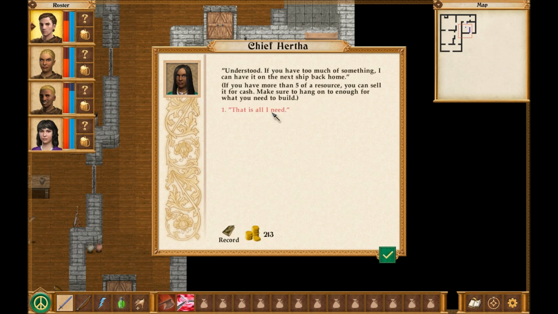If you have too much of something, I can have it on the next ship back home. If you have more than 5 of a resource, you can sell it for cash. Make sure to hang on to enough for what you need to build.